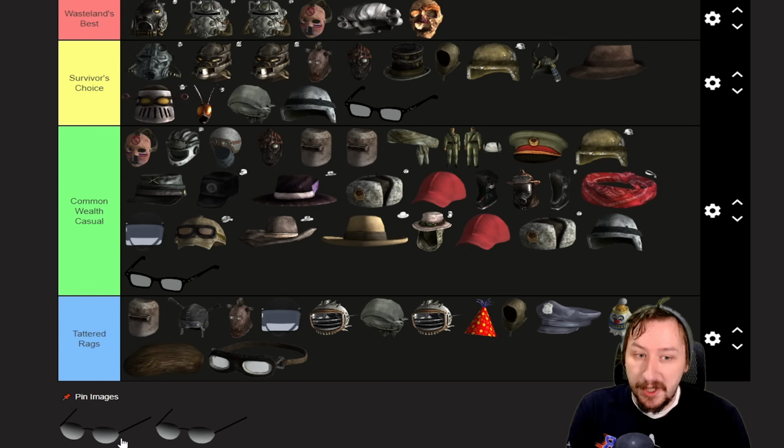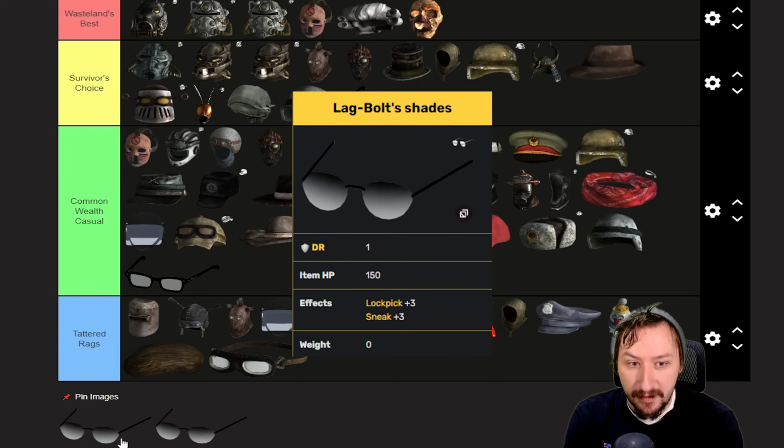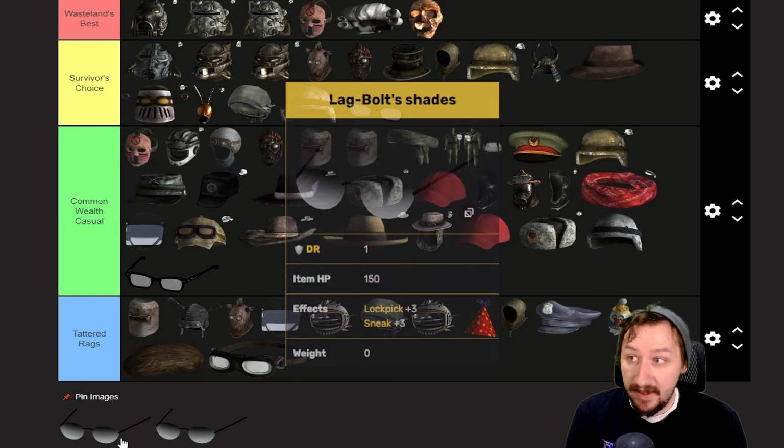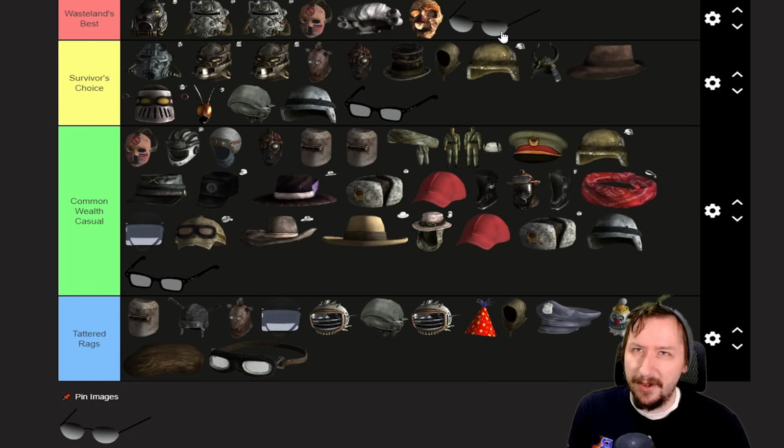Then we've got Lagbolt Shades. You get this one from Broken Steel. This one also protects for 1, weighs 0, and it gives you +3 sneak and +3 lockpicking. This is actually really good because you can combine it with other things to up your perception and up your lockpicking even more. So I'm actually going to put this one up into Wasteland's Best, even though you do have to get to Broken Steel, which is usually towards the end game unless you just want to rush the main campaign.